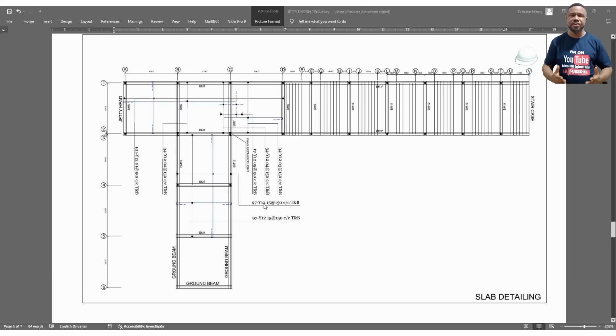We have the Y12 reinforcements, the spacing 150 center to center, top and bottom, which is important. So you have to show all of this in your slab detailing.